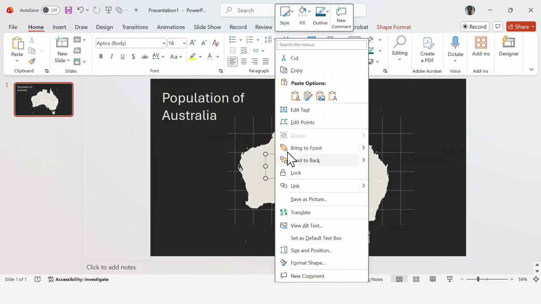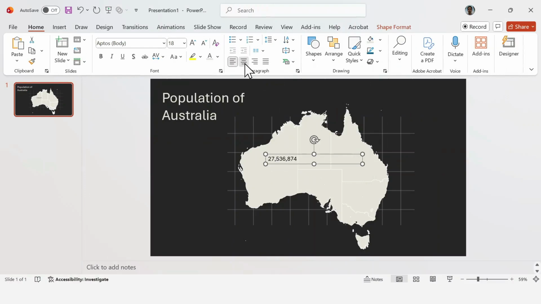I'm adding the population number of Australia right in the center of the map, adjusting the font size and highlighting it.